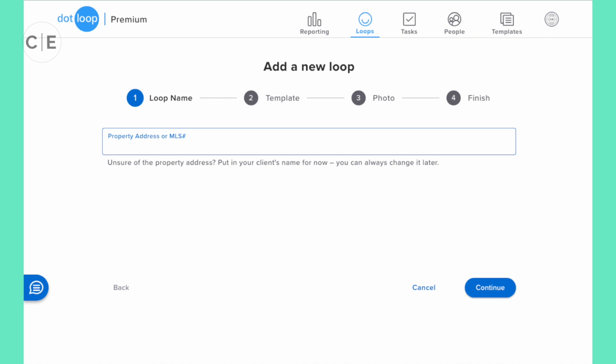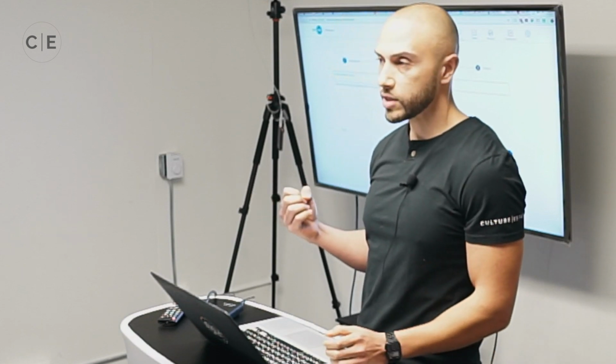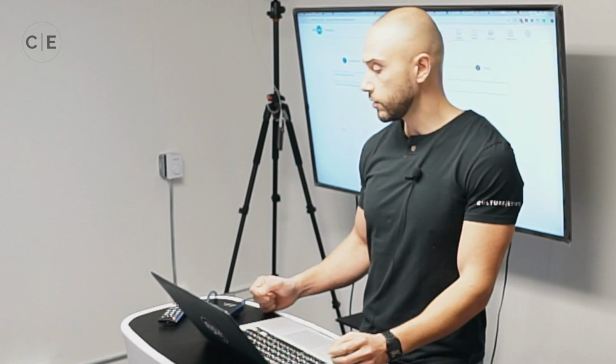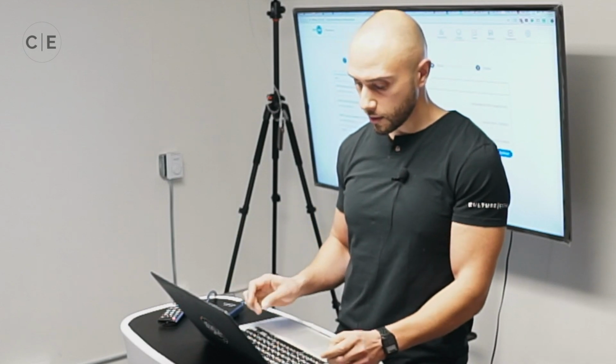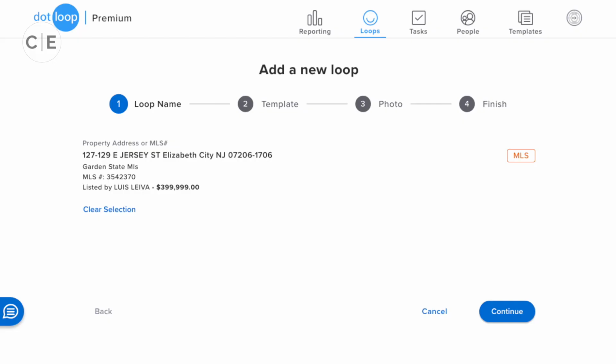So we're going to put in an MLS number. You guys don't even have to put in the information, because it'll auto-populate the information right from the MLS. So it saves you from having to put the information down. And sometimes if you don't have an MLS number and you just put the address, it'll find that address within Google, and it'll also put the information for the property down. So I'm putting in an MLS number for an office listing we have here in-house. I'm going to find it and import the data.